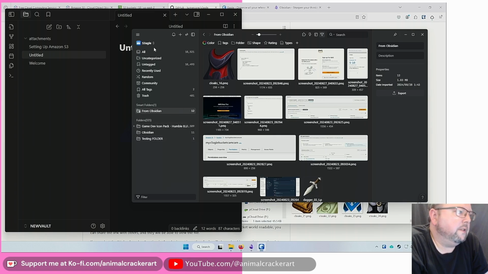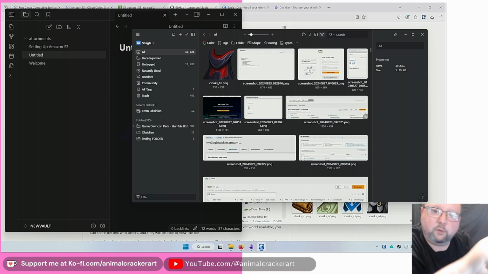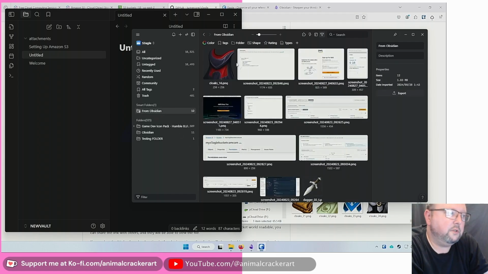So even if you decide to not use a default folder and then just manually drag and drop stuff, that's fine. You can always, if you need to, have like a saved search result, basically, that will give you anything that was taken from the plugin. So that's pretty cool. This is almost exactly what I want.